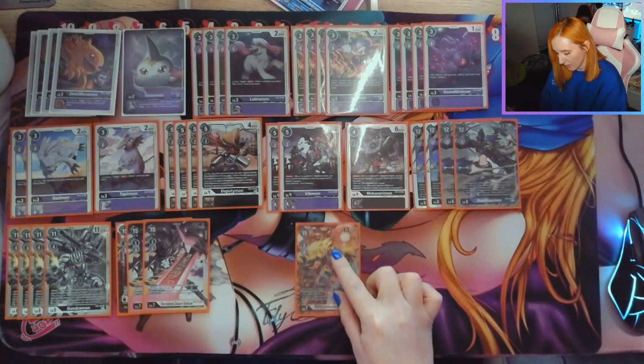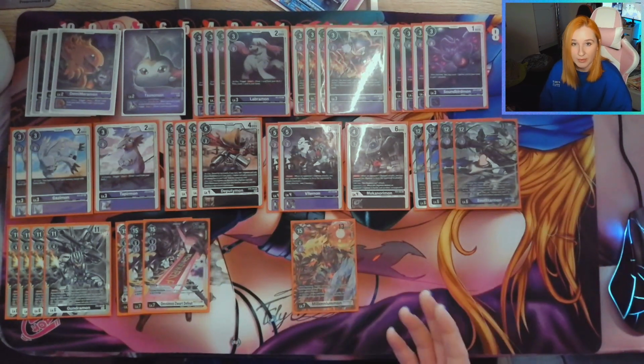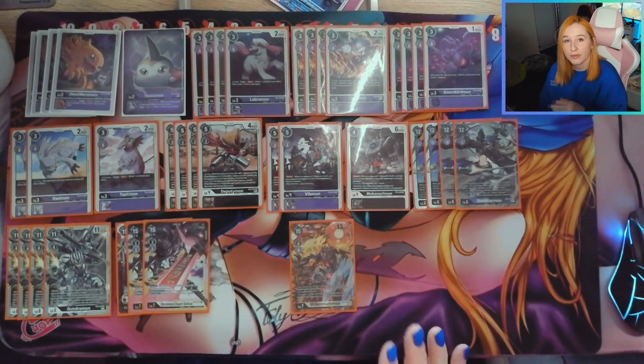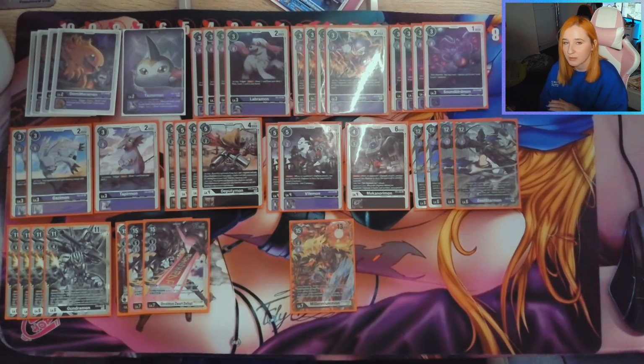Then I'm playing 1 Millenniumon. He's just a cool tech that I put in, and he has come in handy quite a bit. So when you Digivolve into Millenniumon, you get to put one of your opponent's Digimon to the bottom of their deck, which means cards like Salamon and other cards that are triggering recovery or anything else that they do on deletion don't activate because you're putting it to the bottom of the deck, so that is like really handy.